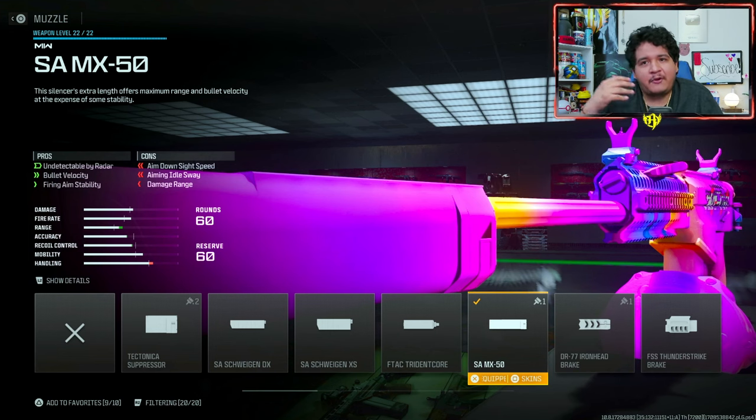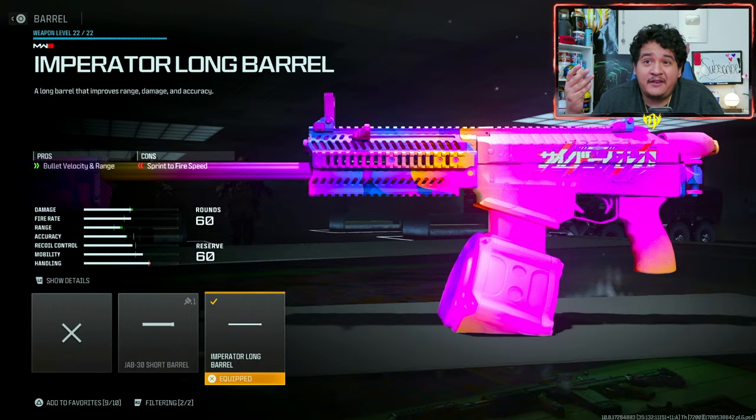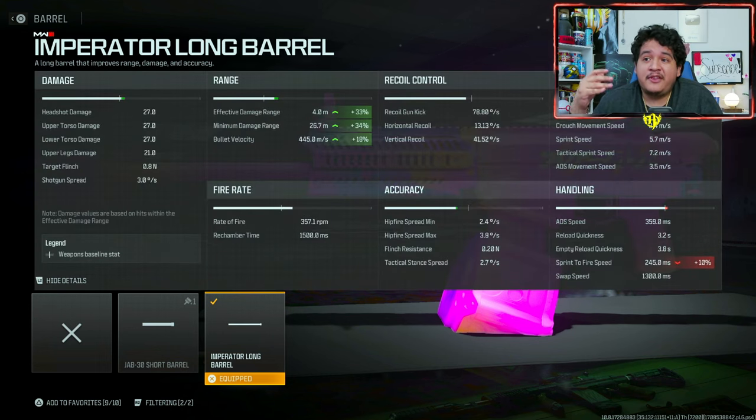For the muzzle, I just wanted a suppressor, so I put on the SA MX50 to stay off the minimap, get some extra bullet velocity, and firing instability. This is the best suppressor to use, but obviously you can honestly use whatever muzzle you want, and I might put an alternative attachment to show you guys in a little bit, but this is what I used. For the barrel, I decided to use the Imperator long barrel because it maximizes your bullet velocity and range, so that you're able to get those 2-shot, 3-shot, 4-shot kills at farther ranges with that faster fire rate a lot more easily. So this definitely helps, and I highly recommend it.